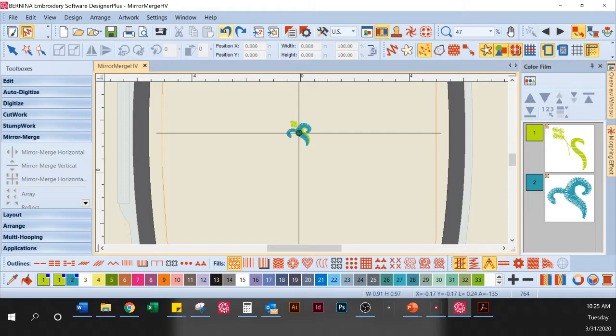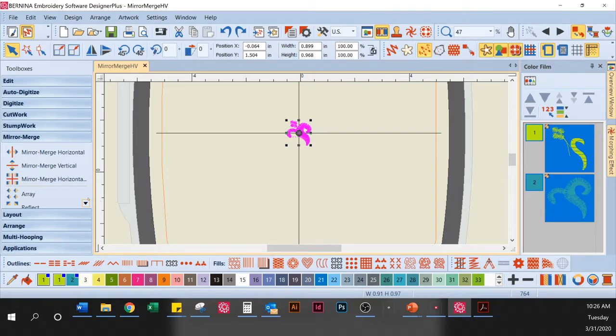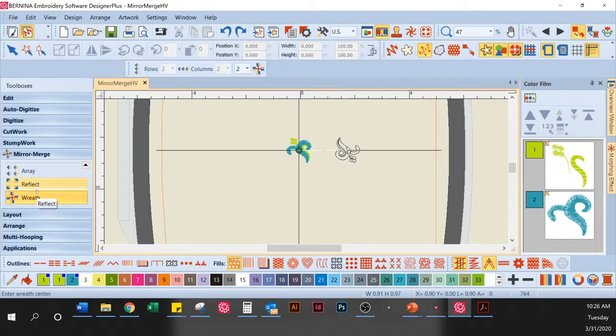Next is wreath making. So if we select our design, I'm just left clicking on it, and I go down here to this little black arrow, I can see that we have a bunch of different choices here. We are going to cover these two, but we're just going to go down to wreath for now. When we select the wreath box, you get two more tools that show up here above the window of your embroidery design. And this allows us to change the number of repeats to whatever we want in the setting.